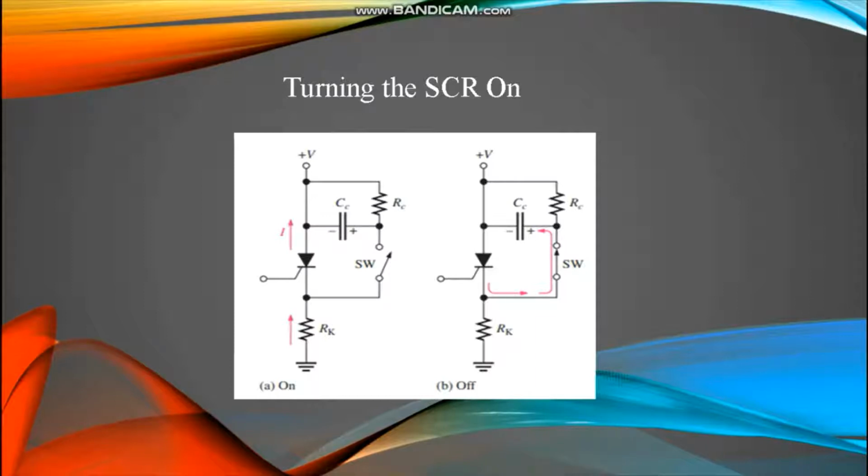We have said the SCR can be an on-off switch, so it can be turned on as a closed switch and turned off as an open switch. SCR can be on or off in certain conditions. The direction of current is the direction of flow of electron. The common direction of the current is opposite with the direction flow of the electron. The SCR is turned off as an open switch when the current in gate Ig equals 0.